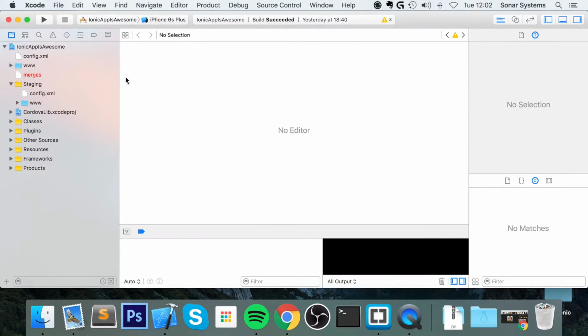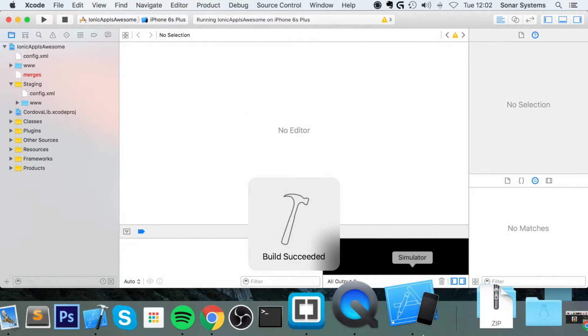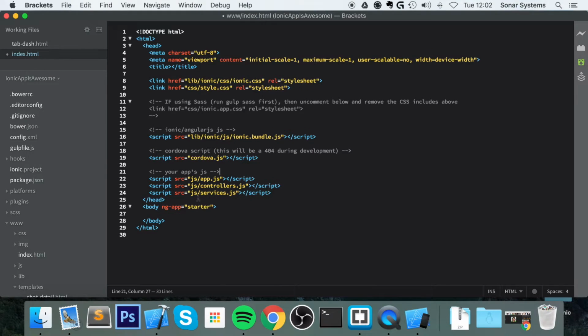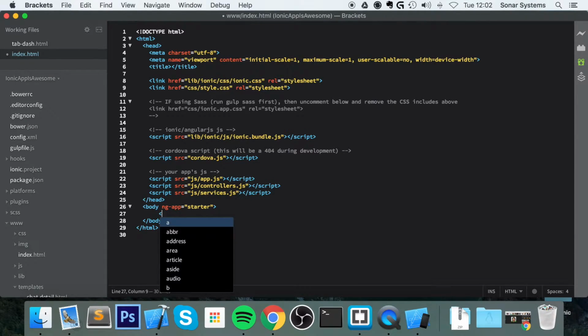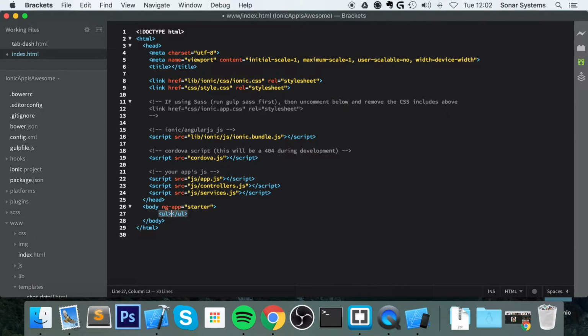What I'm actually first going to do is just run this so the simulator is running. So yeah, that's fine. I'm happy with that now. We can continue doing what we're going to do. Okay, so first of all, let's create an unordered list.